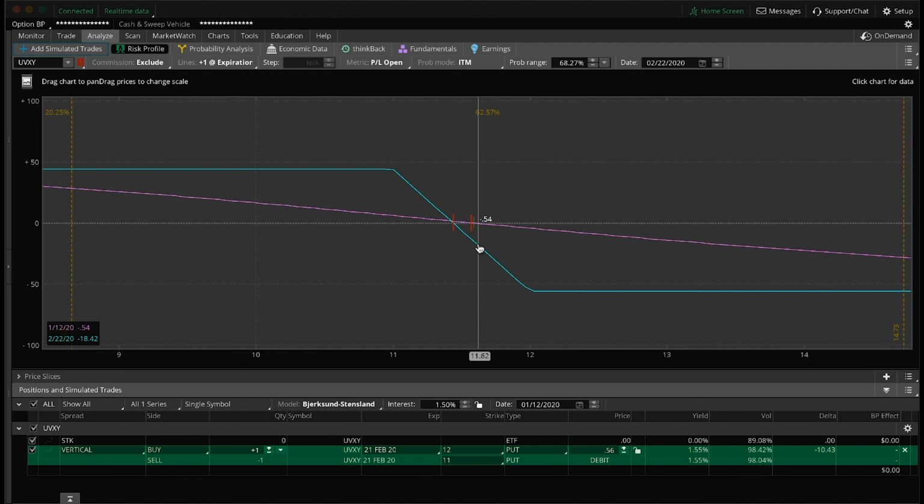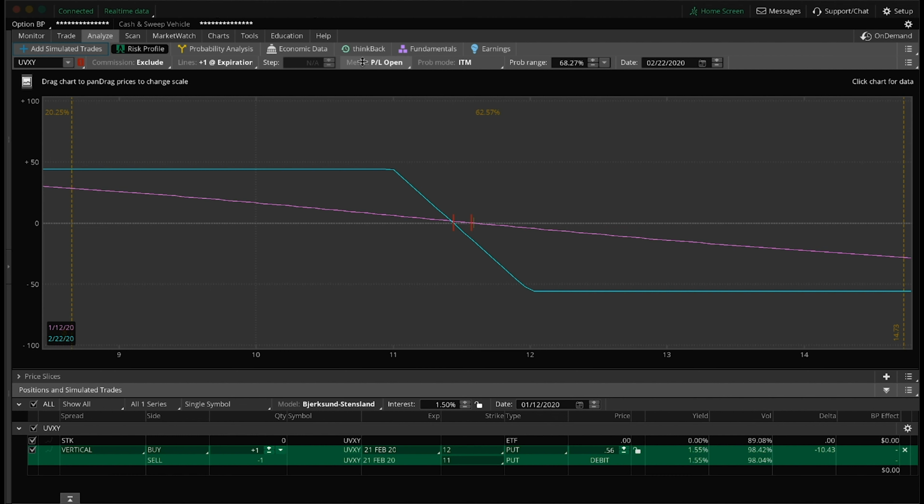When you use stop losses in this case, when it's equal on both sides, then you no longer care if the trade is balanced. Sometimes you can lose twice as much as you can gain on the expiration, but if you use a 50-50 stop, then it really doesn't matter what the expiration prices look like. This turquoise line becomes irrelevant, and we just focus on how the price is developing along that pink line. So that's how I tend to use this trade.